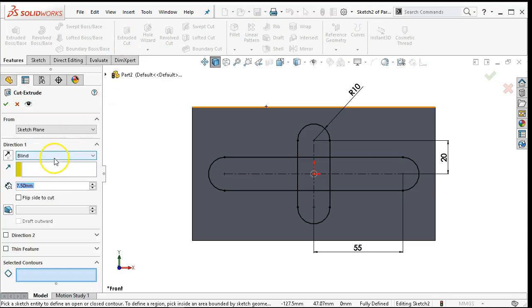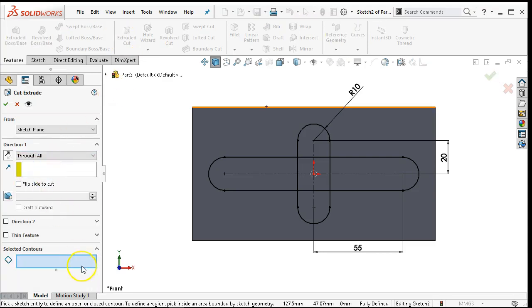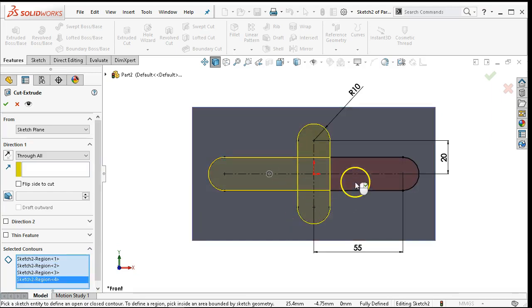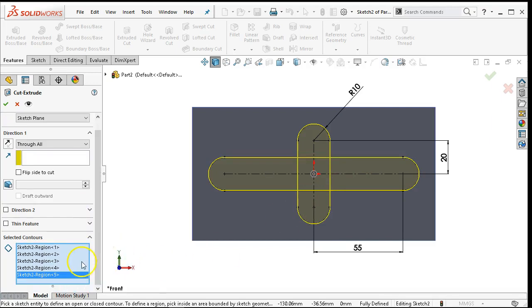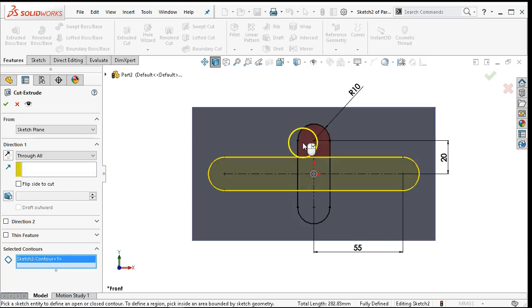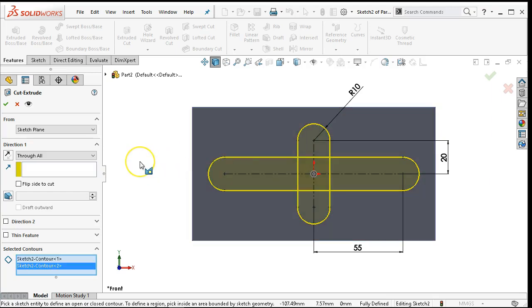We're going to extrude cut. It's going to be a through all. It sees the intersection and takes me to selected contours. And I can pick the contours. What I'd be interested in seeing is, instead of picking the regions, what happens if I pick the contours?